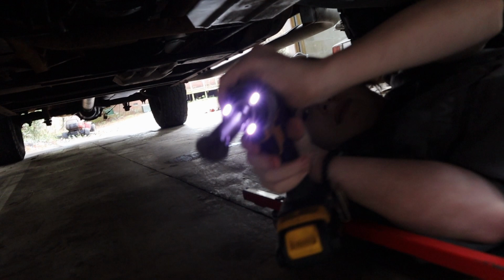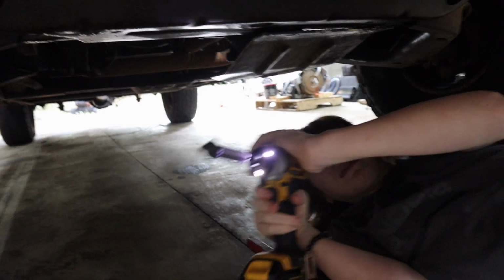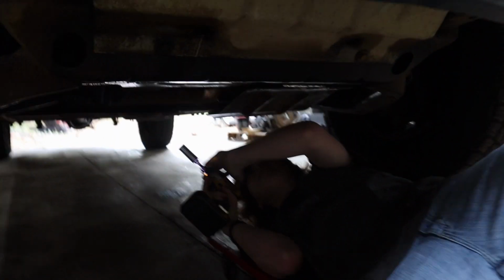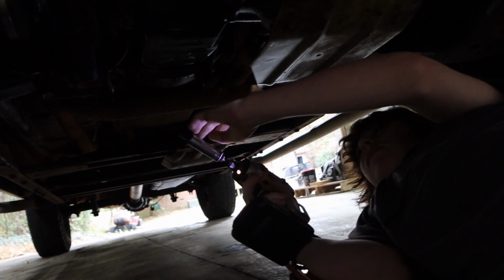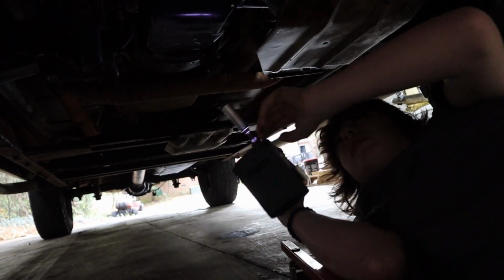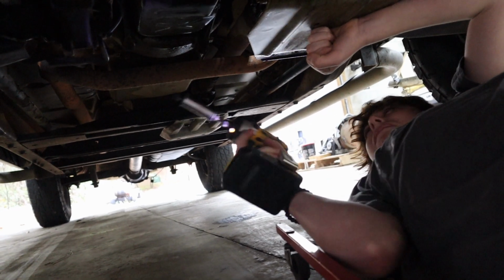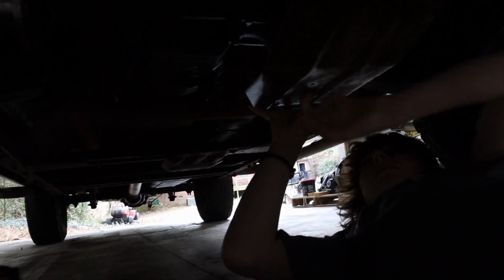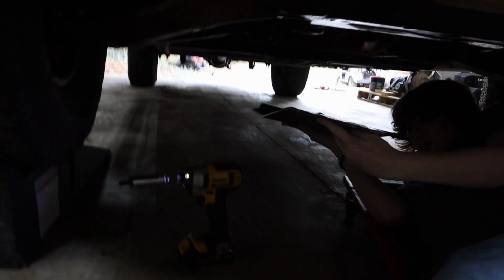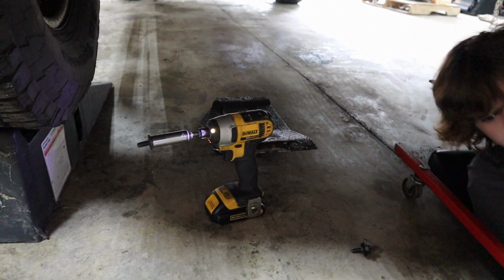We'll get that skid plate off. 2 bolts in the front, 2 in the back. Pretty simple. Alright, on that last one now, you're going to have to put one hand up there and kind of hold the skid plate. It's not heavy. It won't fall on your face. So just let it sit down. That'll be fine. Alright, just set it off to the side. Alright, skid plate's off.